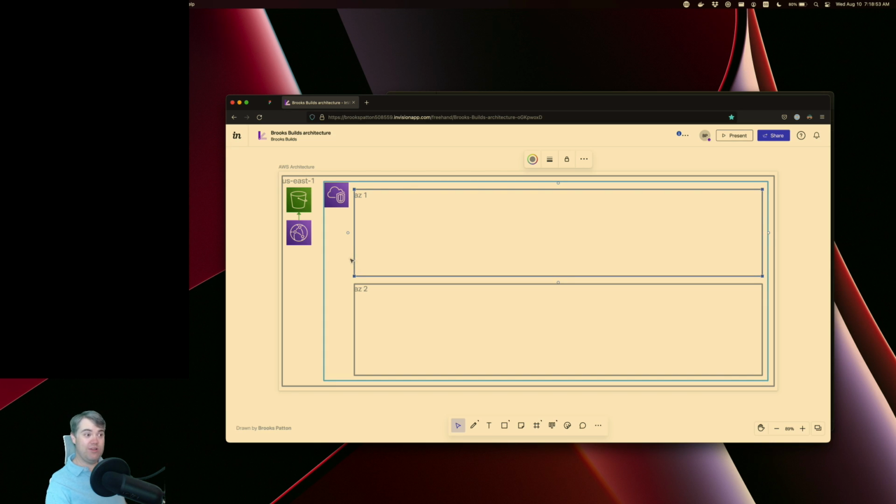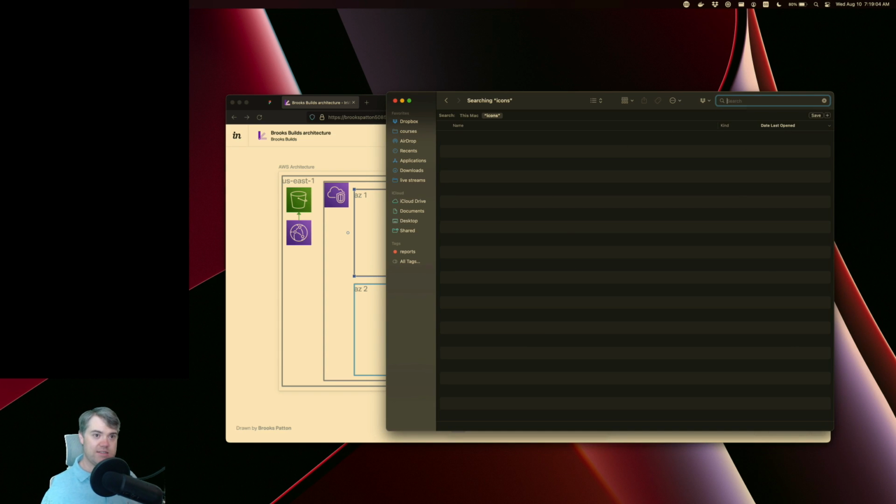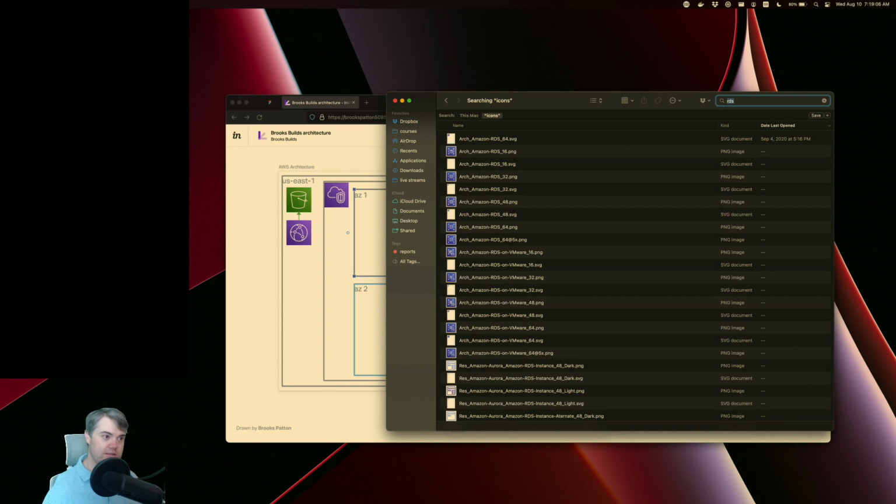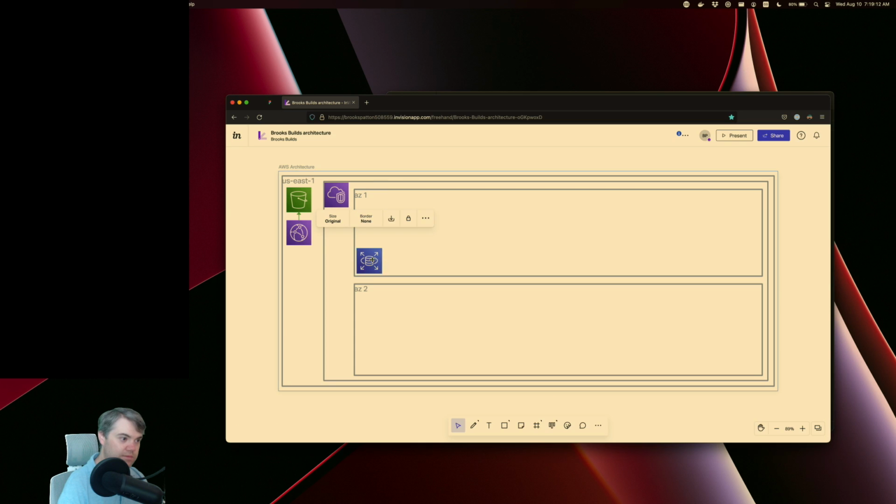So for example, I'm going to have a database, and I think now we can add the stuff in here. I have a database, RDS, that sits inside of availability zone 1. I do not replicate this inside of availability zone 2.